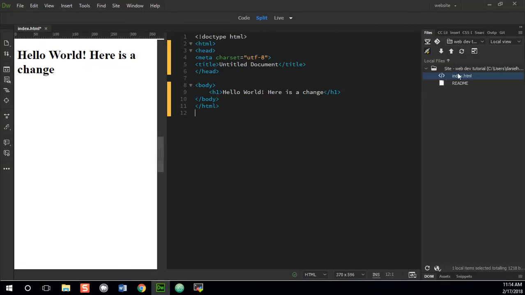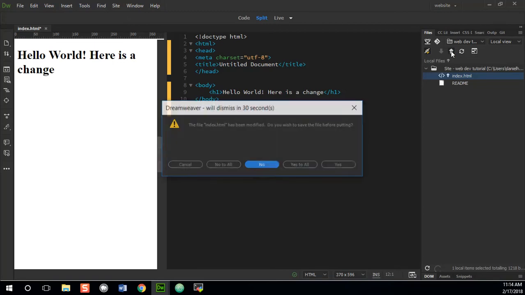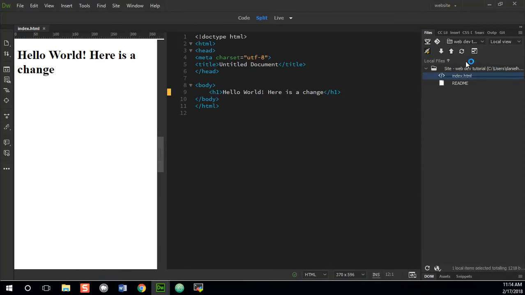we have Dreamweaver hooked up to that remote server so that I can push files up with that up arrow, and when I do that, it changes the files on my remote server.